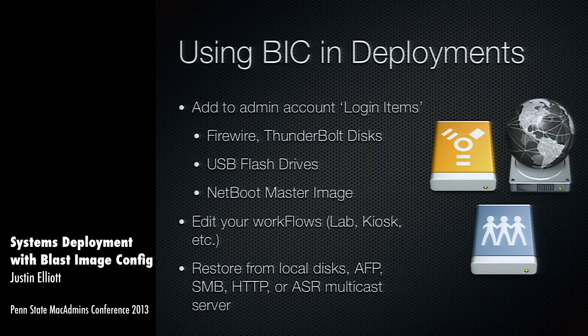Using BIC and deployment, so how would I use it? I just kind of covered this. You'd add it to the login items as you log in, and you can have FireWire or Thunderbolt disks, anything you can get. You can get an external SSD, Thunderbolt, awesome. Or USB flash drives. The recent USB 3.0 flash drives that I've used are wicked fast. I was surprised. There was one that I thought I hadn't selected to boot from. I was on a machine that had USB 2.0 actually.